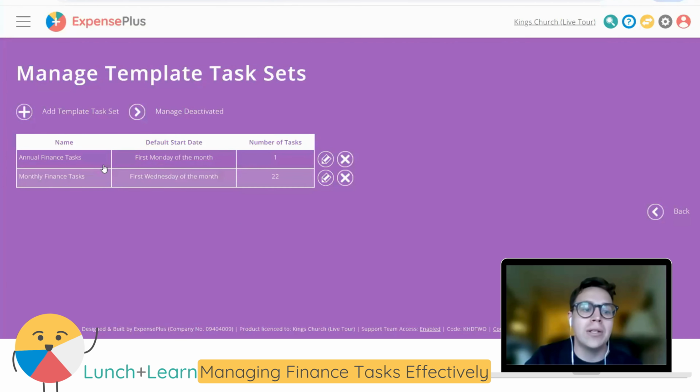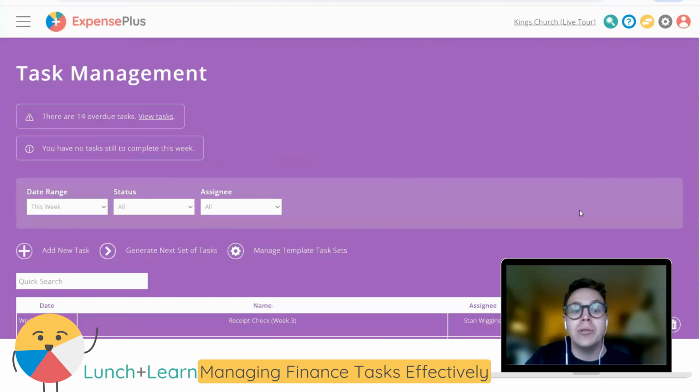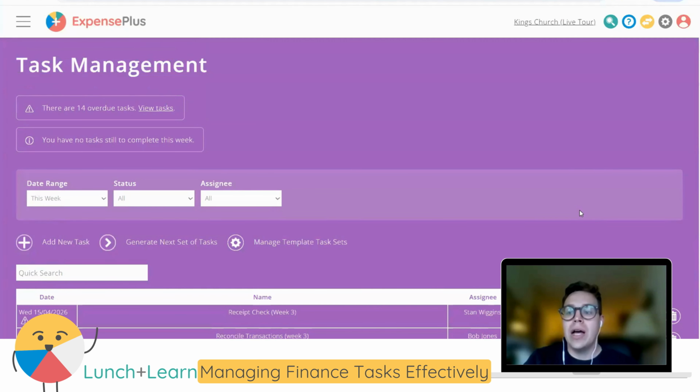But we also are able to add our annual finance tasks in here. They will then show in our screen as and when we want them, but they won't have to be included in that monthly finance task set. I'm saying lots of task and set all at once. This is a job for me to be doing. But our annual finance tasks, if they need to sit on our task management screen all year round, then they can do. But if they only need to be generated at a particular time in the year, then they can also be done like that as well.